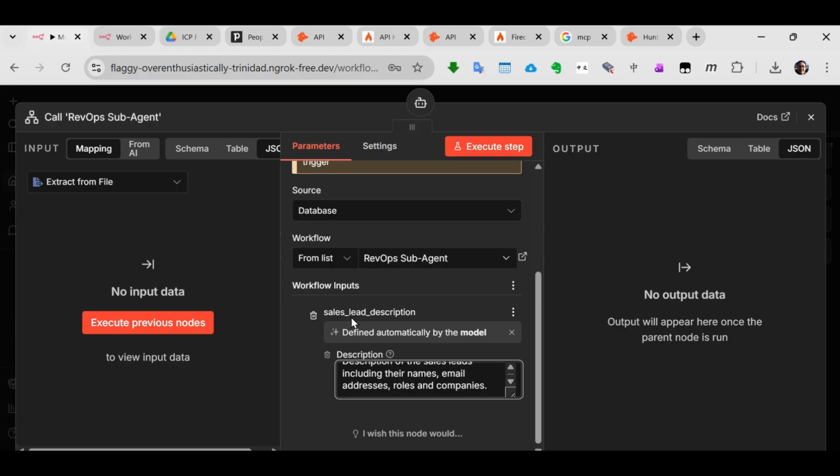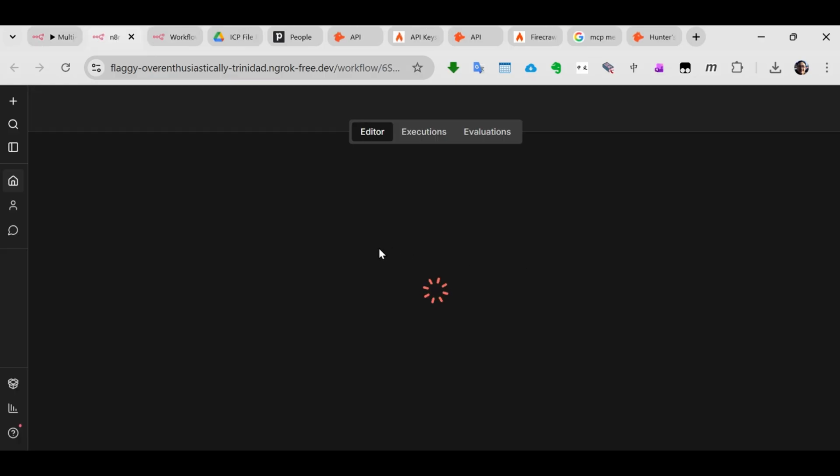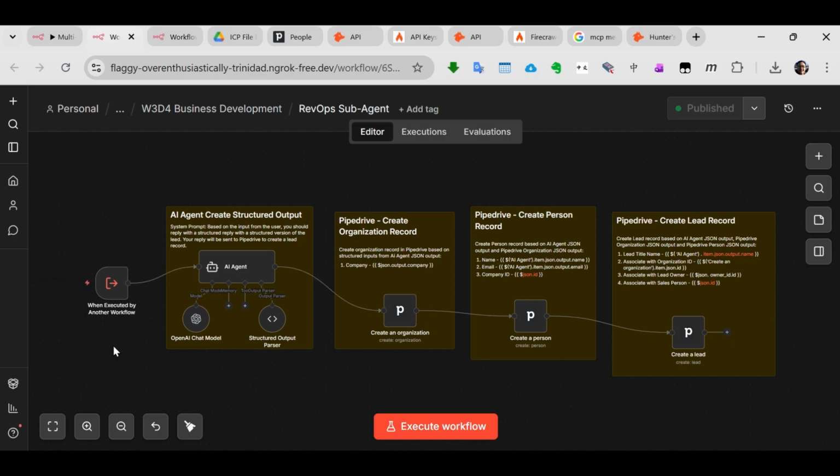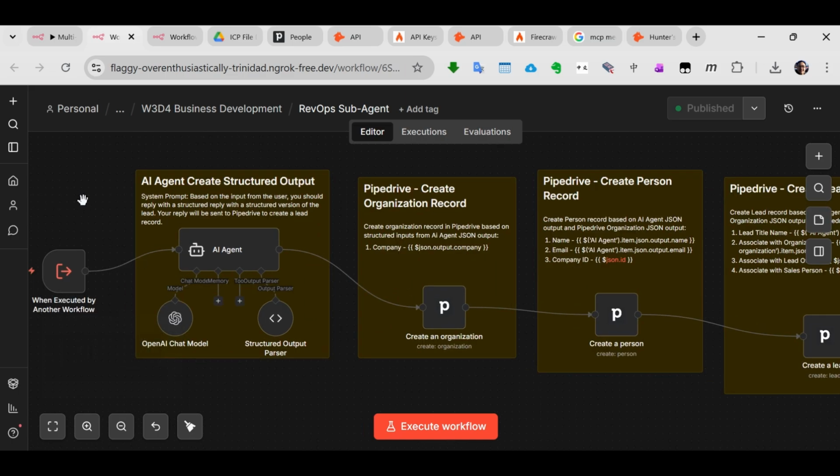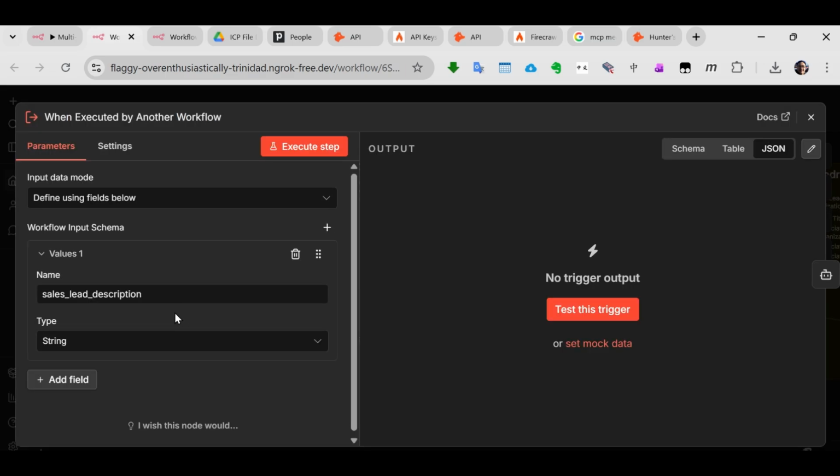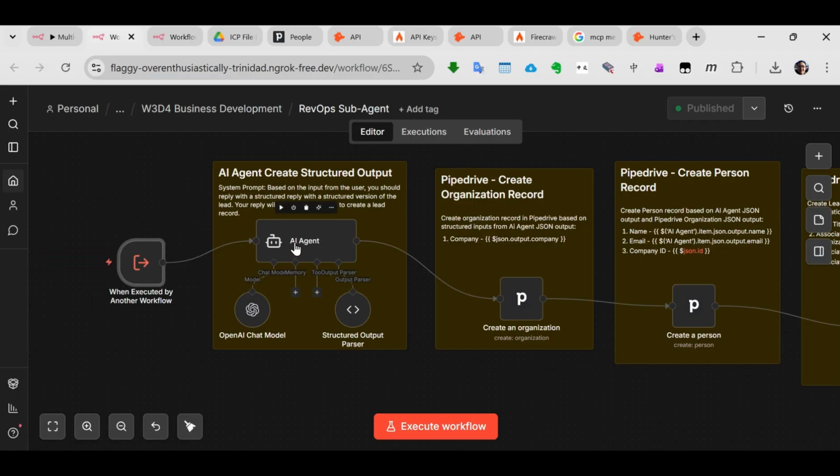I've created a variable here that will store the JSON that will be passed on to this sub-agent workflow called RevOps, and it will go into this RevOps sub-agent as an input trigger, such that when it's executed, it will read this variable to get the list of leads, and then pass it on to the AI agent here.